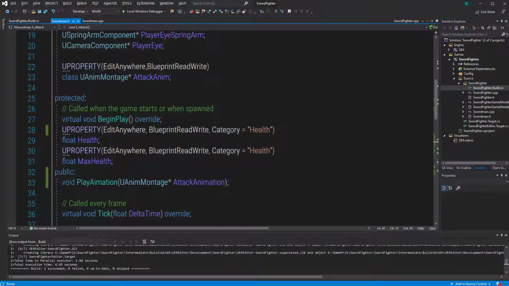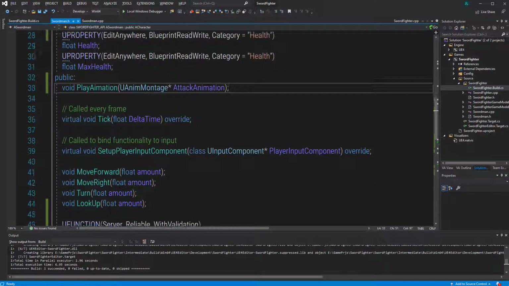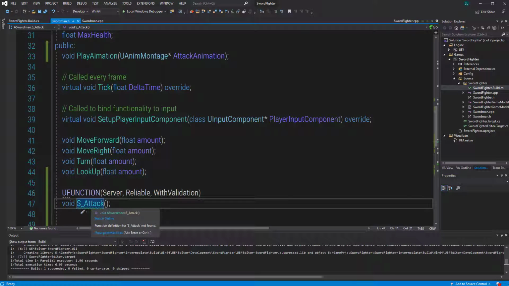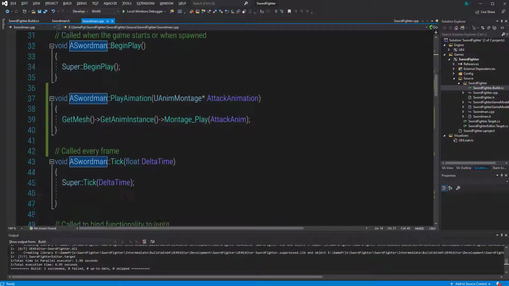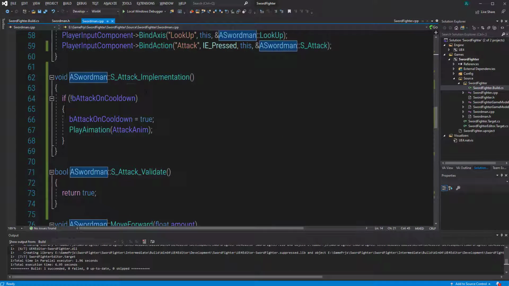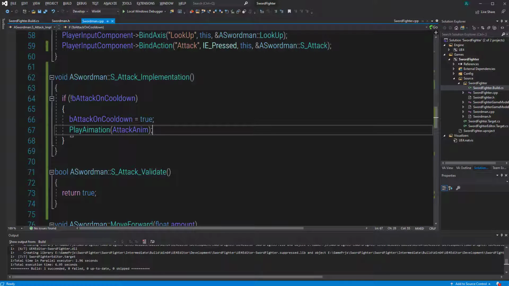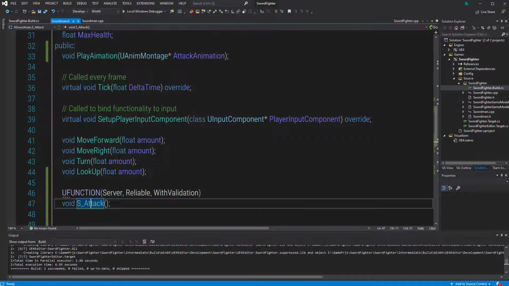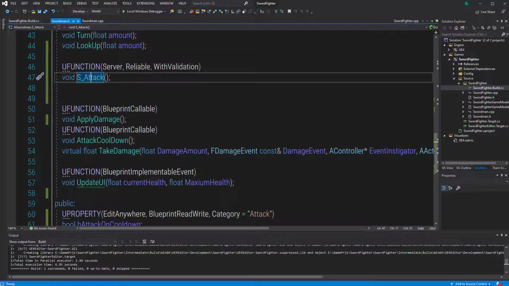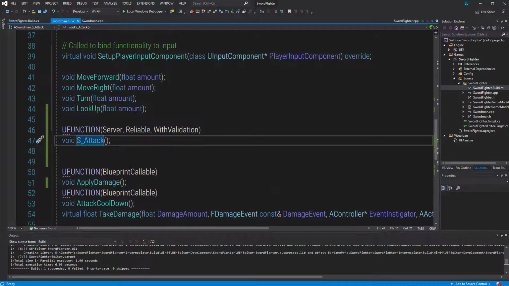Now we're doing play animation, right? This is only going to play locally no matter where you call it. So we're calling this on the server because the function here is server attack. If you do recall, server attack calls play animation, but it's only going to do that locally because play animation is a function that only plays the animation locally. Again, animation will not be automatically transferred over to the other machines. In order to do that, we can ask it to be called on all other clients.